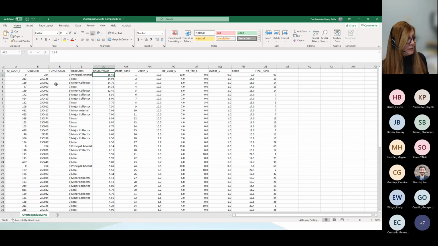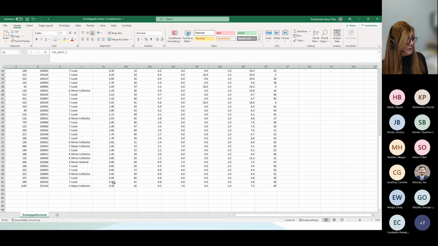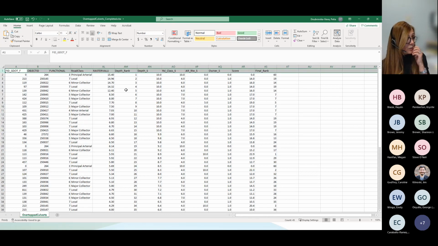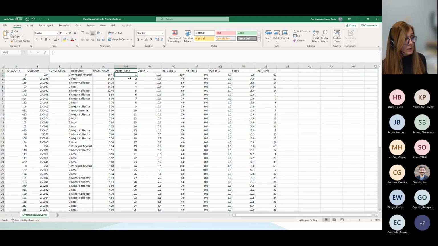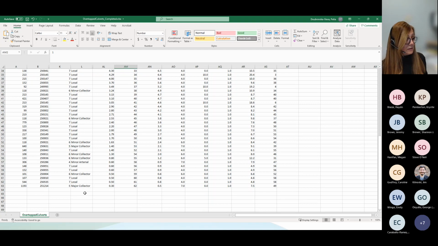What we can do next is rearrange the data from the most severe flooding to the least severe flooding, and rank our locations and our capital improvement projects. We can rank them from the most severe flooding being the highest, the worst, the most critical point, the most critical capital improvement project, given a depth rank of 1. And the least severe flooding is ranked as 62.